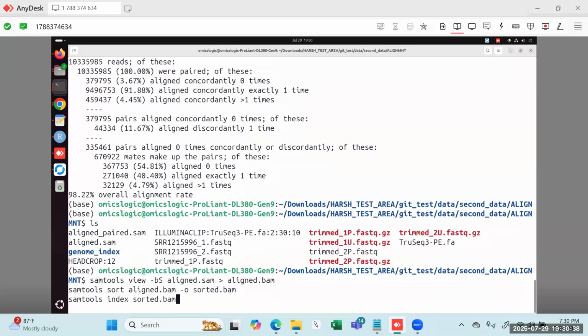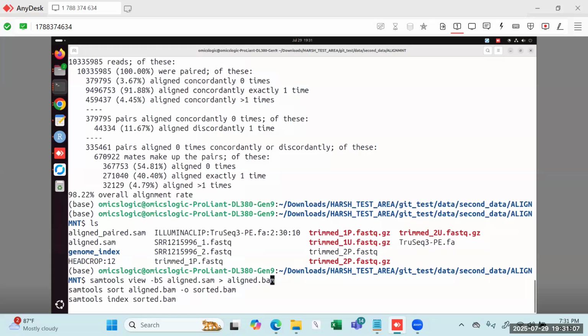Okay, so this is a simple step where you are going to define your tool, SAMtools. It is not SAMtool, it is SAMtools. First, you have to install this. After installation, the very first thing is samtools view. So samtools view helps us to change the format. Now what we are defining is that our input is a line.sam file, and I want to convert it into the BAM file. So this is one step.